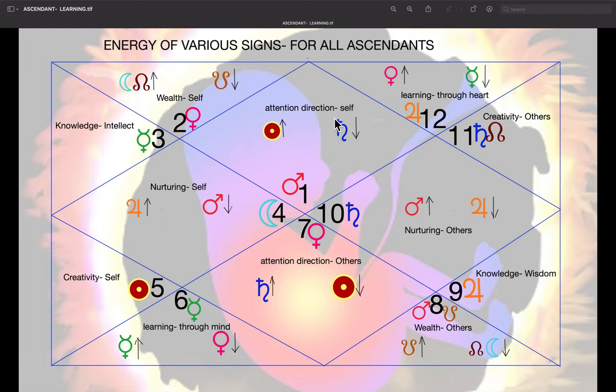Saturn is debilitated because Saturn is all about others. Now, if you go to Libra, it's the first sign that begins with the others. Saturn is exalted because Libraans want to do everything for the others. You can check out my video on the Libra ascendant themes. They are all about others. Where the attention direction goes towards others, Saturn automatically becomes exalted. And sun becomes debilitated because you are not looking so much at yourself, but you are looking, focus on your attention on the others.